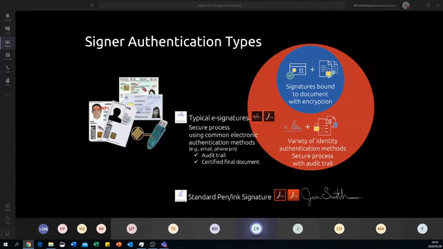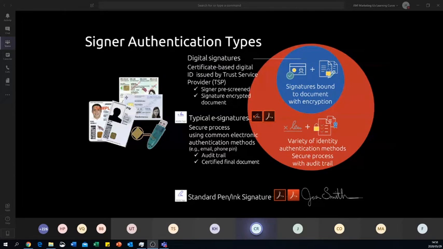Then we have the digital signature part, which is bound by a public key or an encryption method on the particular document. There are different levels of these, and I'm going to go into the different kinds in a moment. They could either be self-signed, or ones that you get from a trusted service provider, and I'm going to go into a little bit more detail. This is what a digital signature is. Both Acrobat and Adobe Sign support these, and you can even sign with Reader with a digital signature.